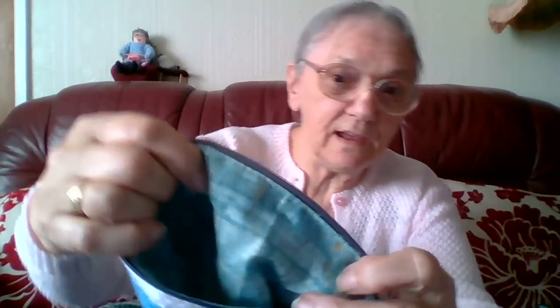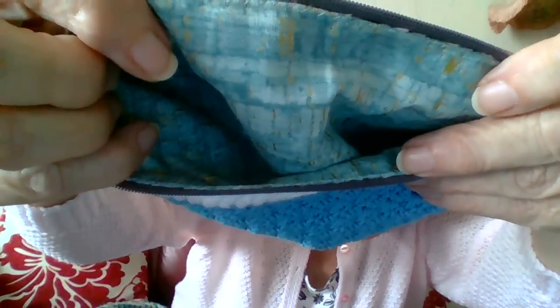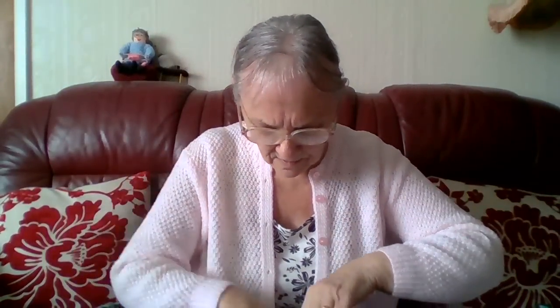Put a lining in. It's sort of like a green with, hold it right up, you can see it's got gold, little spots and specks of gold inside the green. But I had to look through my sewing box for a thread. I wanted a thread that was near, because it is hand sewn.